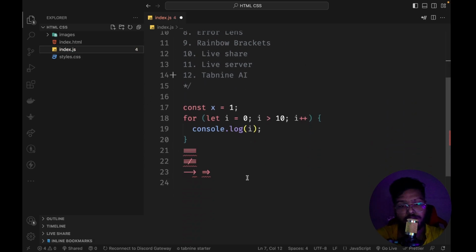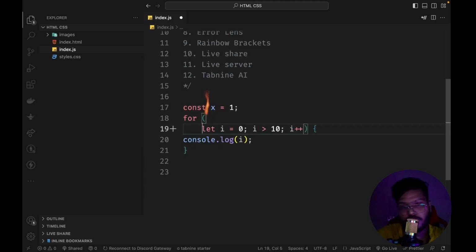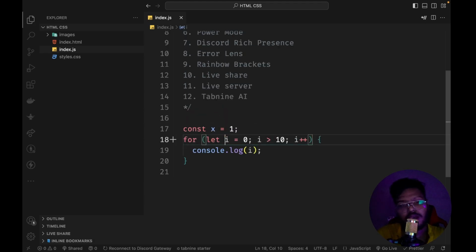Let's see. Remove these things. Let's say I'm writing it like this, and like this, and like this. Save it, and you can see it automatically gets formatted. This is because of Prettier. Just install it and then configure it. But how can you configure it? It's pretty simple. Right click on format document. For the first time it will ask you for configurations. Click the configure button, and after clicking on that, you're going to see some dropdowns. Click on Prettier and it is done.